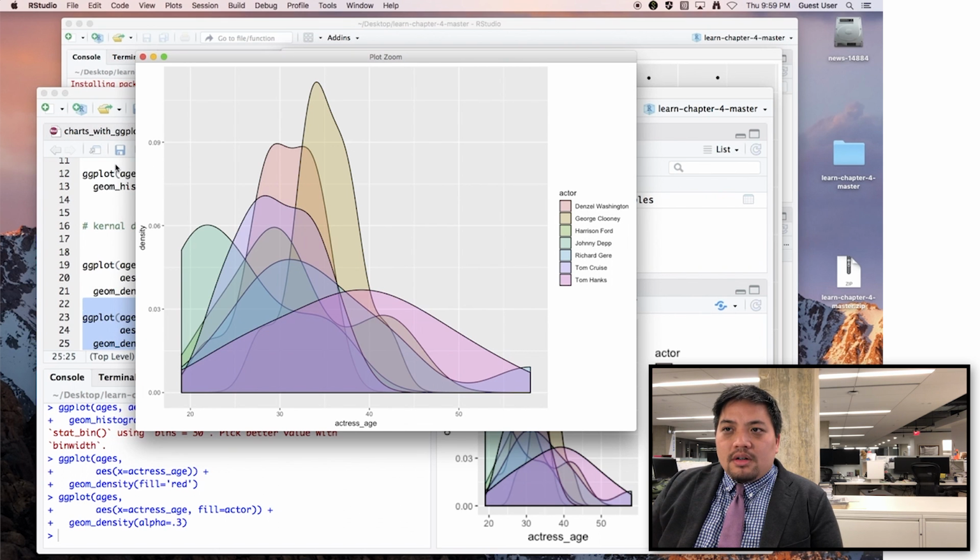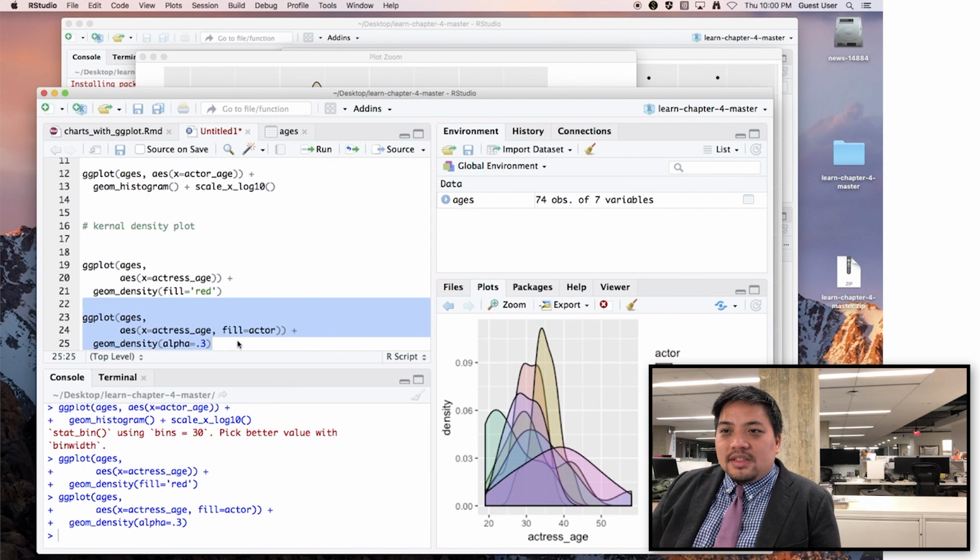By breaking it out, by disaggregating it a bit, you can see that George Clooney definitely acts with more women in their mid-30s. Johnny Depp, much younger women in their early 20s. And I think Tom Hanks has a pretty good distribution. Okay, let's go to the next one, which is the dot plot.